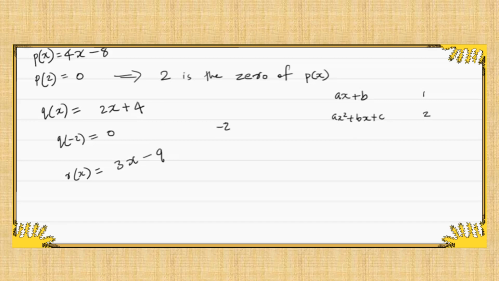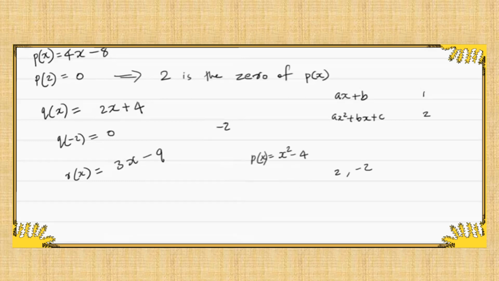Okay, for example, I give you a simple P of x is equal to x square minus 4. So, which two are the zeros of this polynomial? This is a quadratic, right? So which two are the zeros? 2 and minus 2, very good. 2 and minus 2 are the zeros of this polynomial.